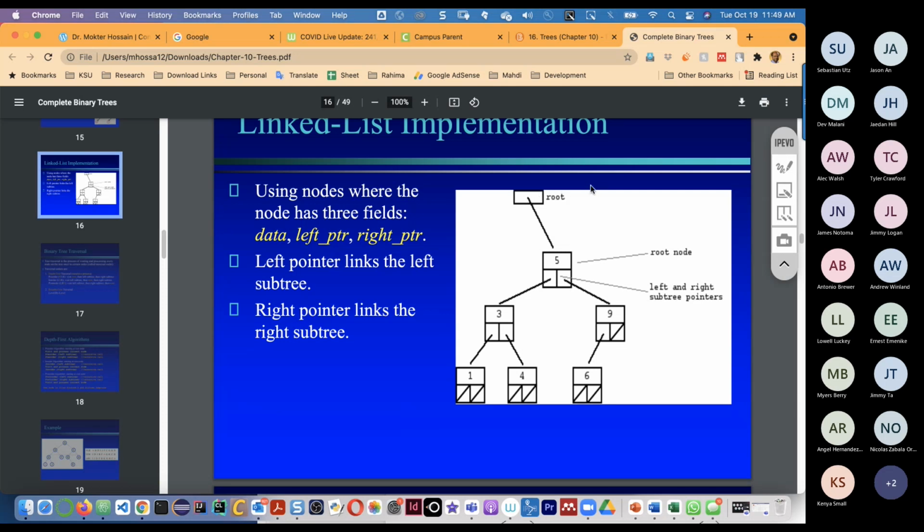There is only one element, so it's this element. Then we will go through all elements in the next level, 3 and 9, and then in the next level we will go 1, 4, 6 this way.